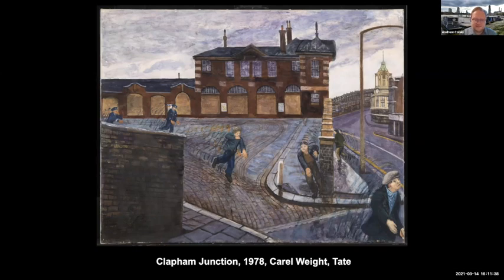What I like about his pictures is that he doesn't just paint a scene, a place, and quite a lot of his works are of suburban scenes as well. But he's always telling a story. There's something going on. There's a mood. There's an atmosphere, and you can see that here in the dark clouds, the purple colours, the jagged zigzags of the composition, which reflects the genuine topography of the place. And Carol Waite's studio was in this area. He walked past the station all the time. He would travel from it up to London. As I said, there's always something going on.